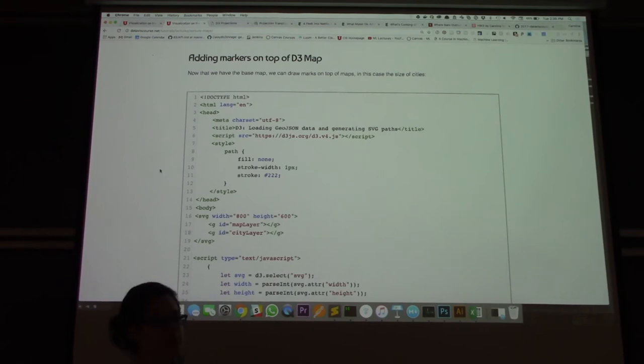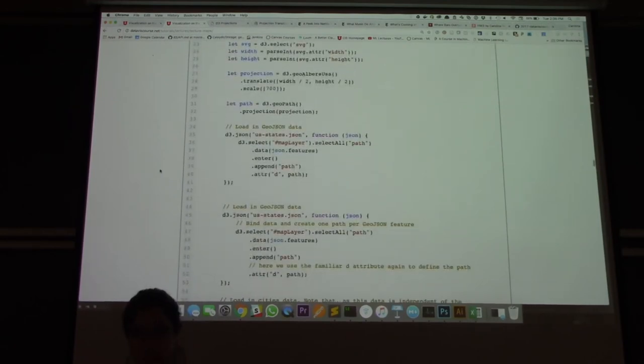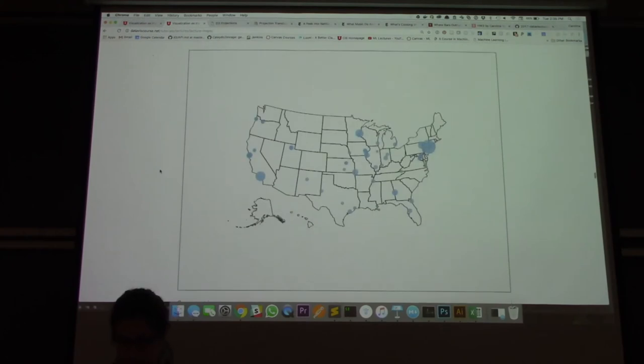So we want to color it by major Democratic Party, by favorite type of ice cream, whatever. So we're going to use the same example. We're just going to add one more data file to it. So let me just show you first what it looks like, right? So this is one step cooler than what we did before.